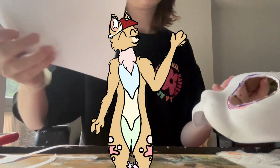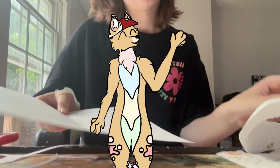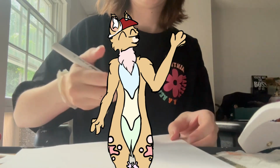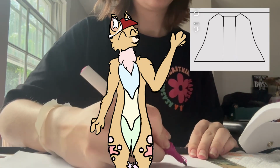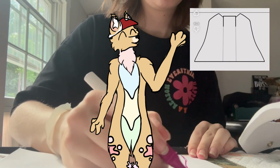In order to make the muzzle, you first need to figure out how large the base of the muzzle needs to be, which you can do by generally estimating or measuring it on your paper. Next, you're going to trace out this shape. It's one of my favorites and definitely works very well with more toony and less realistic styles. It's got a nice curve and isn't too blocky.